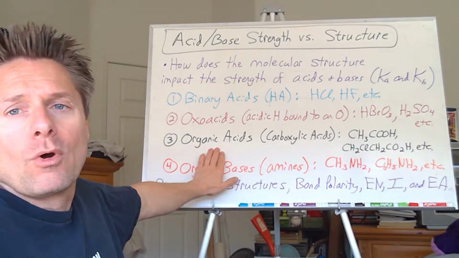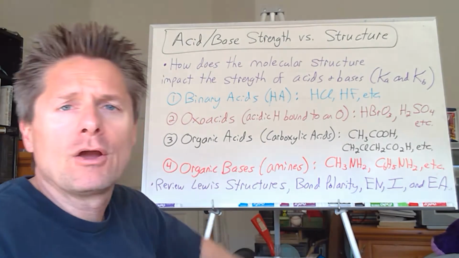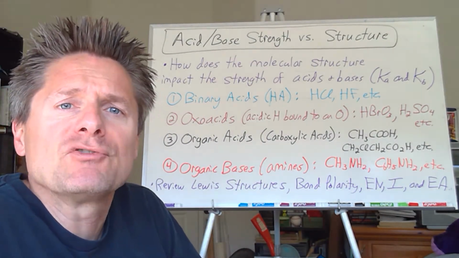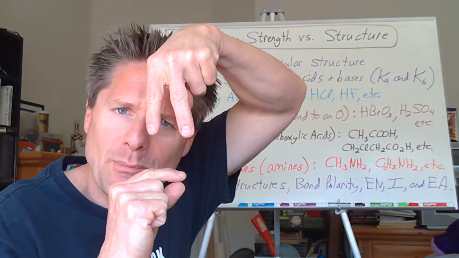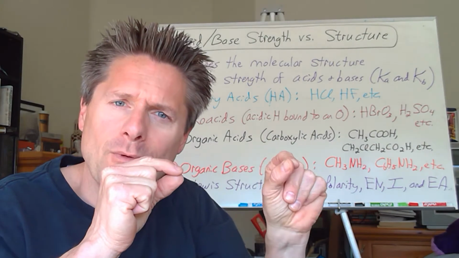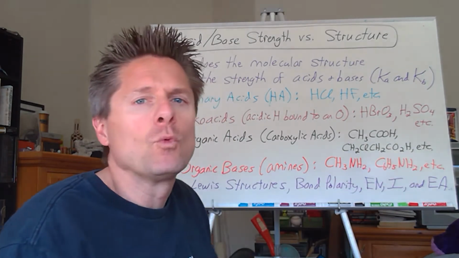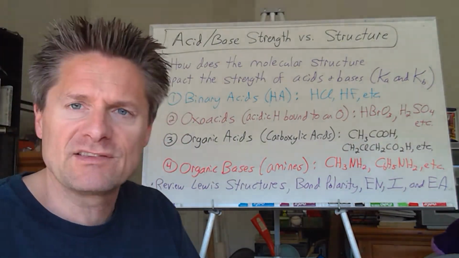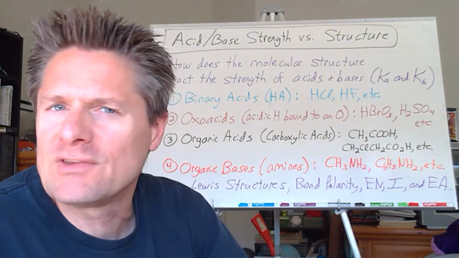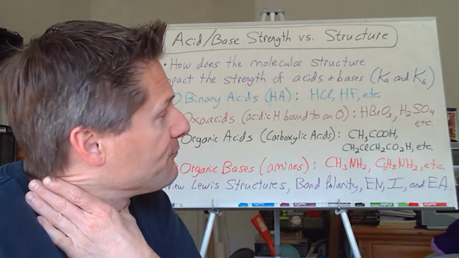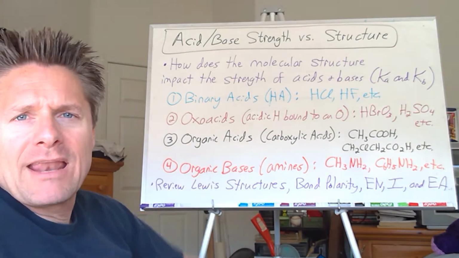After we do that, we're going to look at organic acids briefly. I'm not going to spend a ton of time on the organic part of things, but those are called carboxylic acids. If you've taken biology or biochemistry, you're probably familiar with carboxylic acids, where there's a carbon with an oxygen double bond and a carbon-oxygen single bond with a hydrogen, the COOH group, or sometimes you'll see CO2H. We'll draw those out with Lewis structures when we get to them so you can see what bonds are there and what atoms are connected to others. So acetic acid, chloroacetic acid, different formulations of that. We'll be able to see what makes them stronger or weaker. And then we'll look briefly at organic bases, which we've covered.